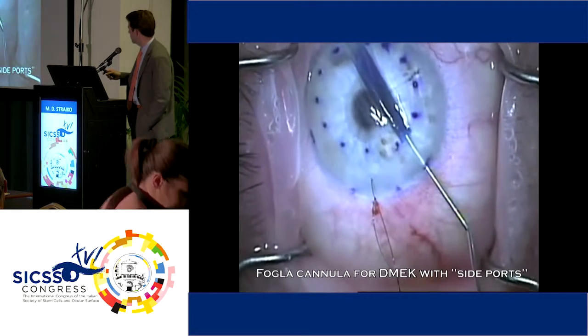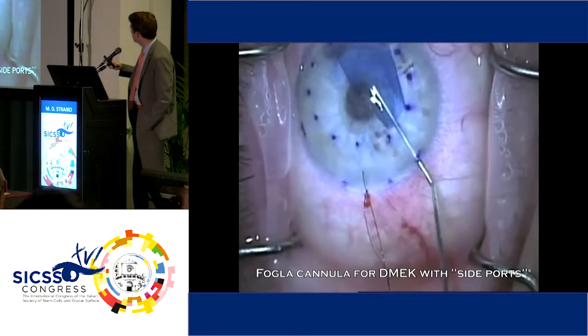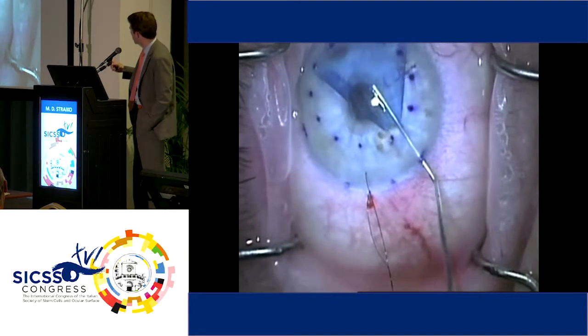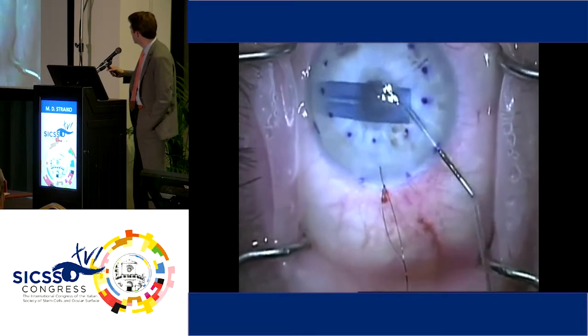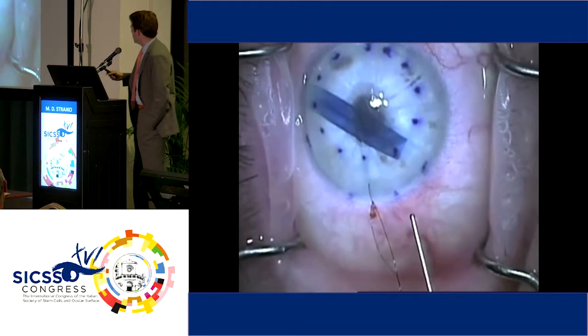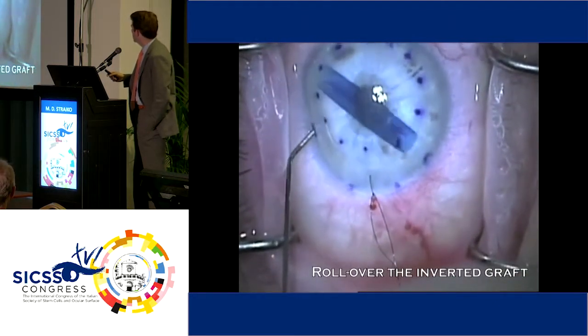Inject along the iris plane to roll the graft over, just short little bursts, with the graft central and in a deeper anterior chamber. Here I'm using the Fogla cannula that Rajesh Fogla developed. It jets fluid out the sides of the tip to help open a graft. Unfortunately, I opened it upside down. You can see the backwards S, otherwise I may not have realized that was upside down. And so I'm going to make sure the chamber is deep enough that there's room for the graft to roll over and inject along the iris plane.